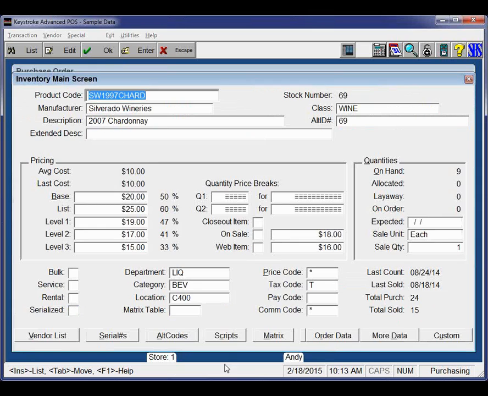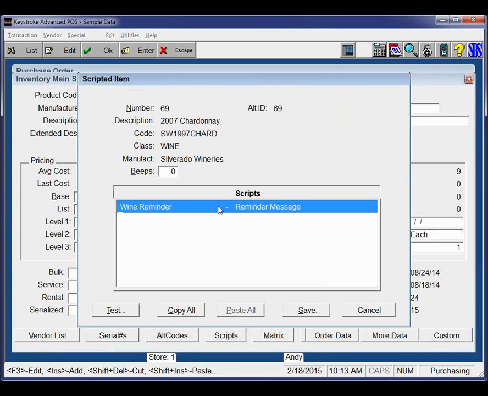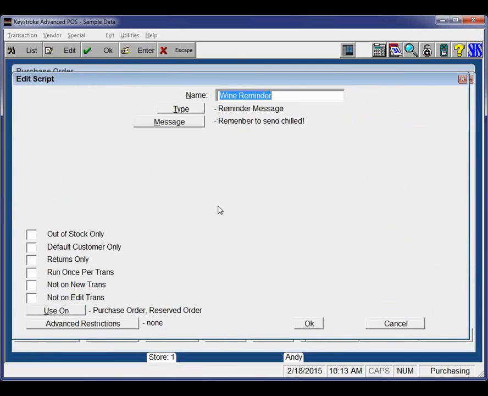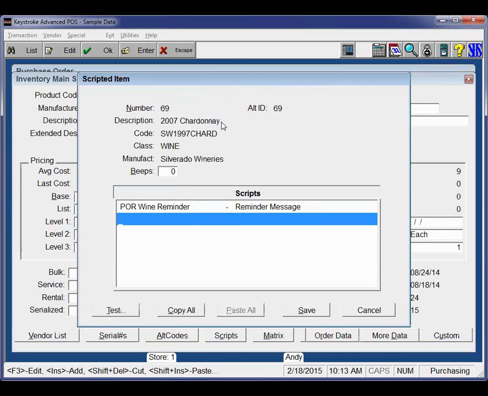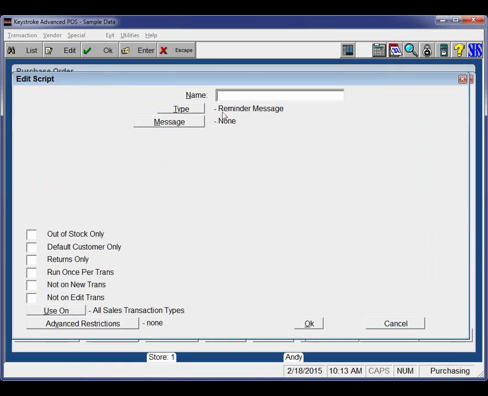Now this one just had a purchase script, and if you're going to do both, you might remember in the name this is a POR wine reminder, and you could do another script if you wanted for sales and set it up whatever you want, and they won't step on each other.